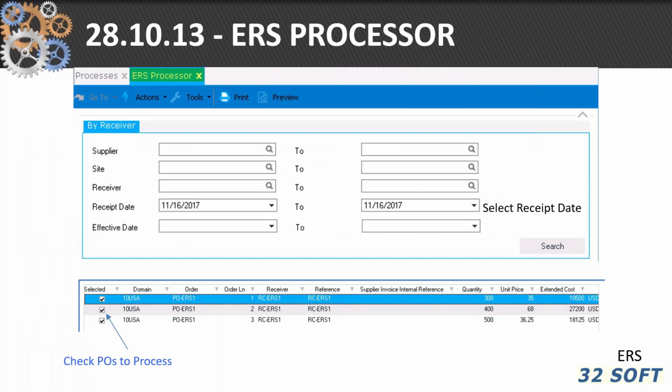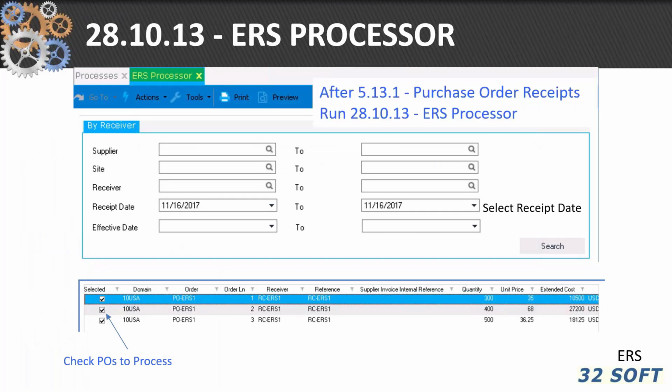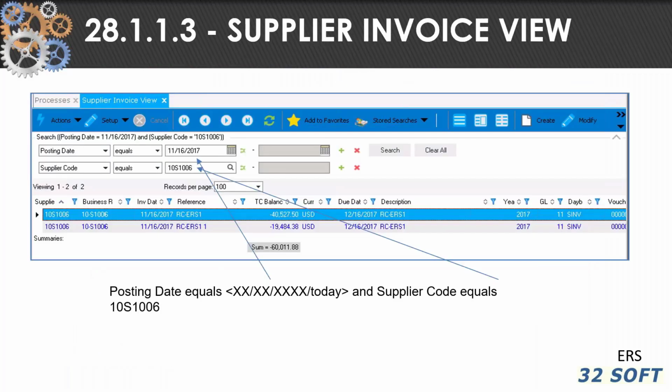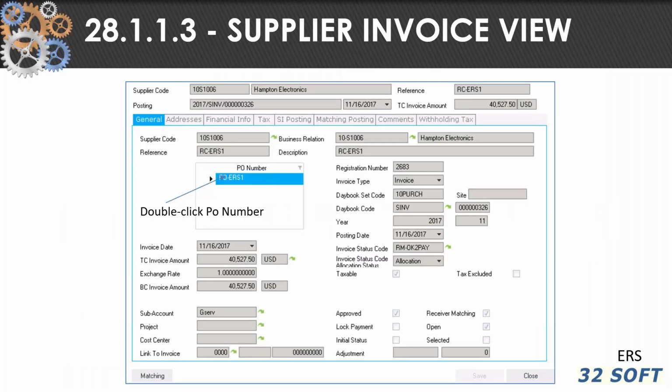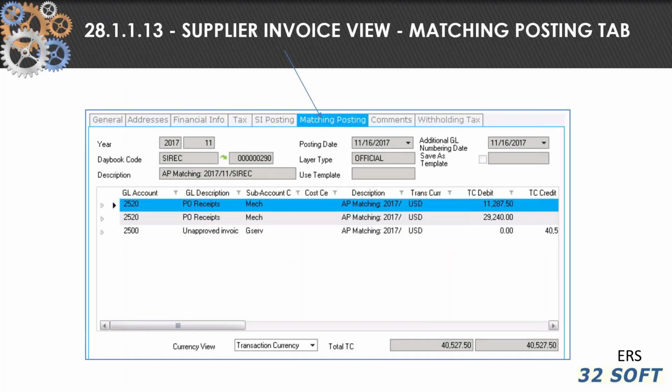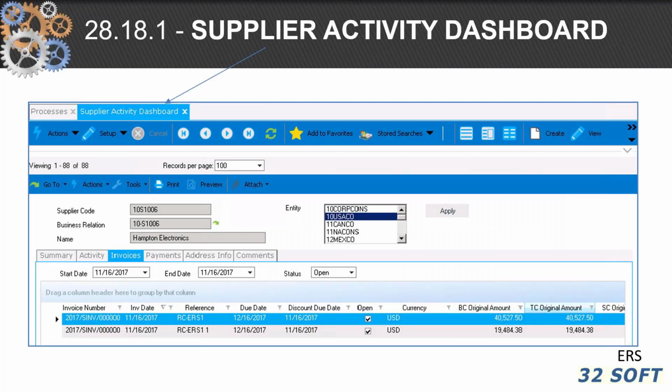You're going to generate the ERS process by PO. So after your 5.13.1, you're going to run the 28.10.13. That's going to generate your invoices. That's the invoice view in 28.1.13. You're going to double click on that purchase order. Then you're going to be able to match that posting, and the supplier invoice gives you visibility to all of that activity.